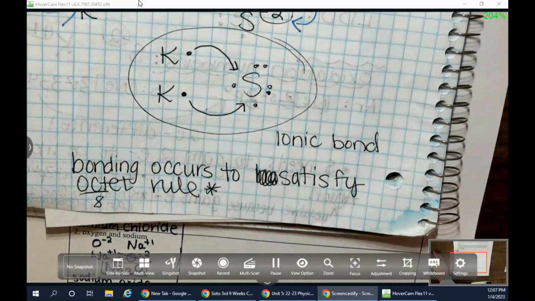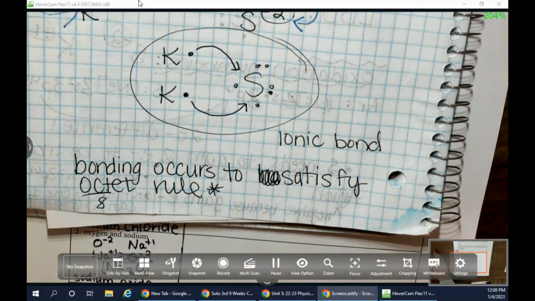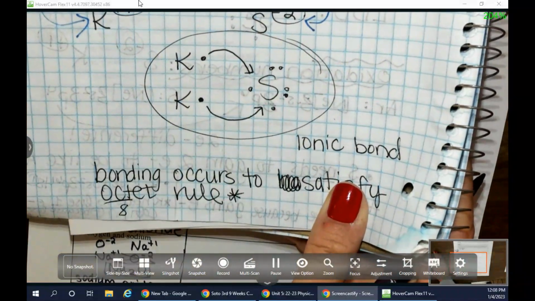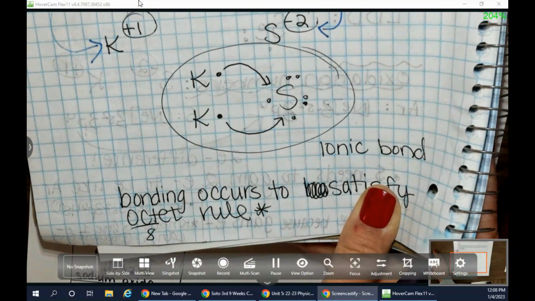So when we have an ionic bond, we're actually going to have a metal give away its extra electron, or a cation give away an electron to an anion who needs it in order to move everybody to that full octet, or your stable outer shell, right? So full valence shell. We're just going to have the right symbols used, okay? So that's kind of what we're doing today.